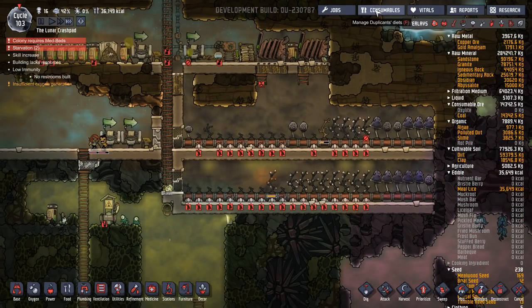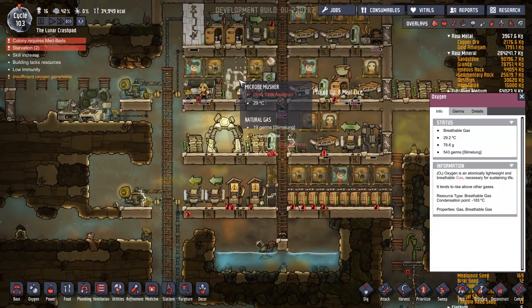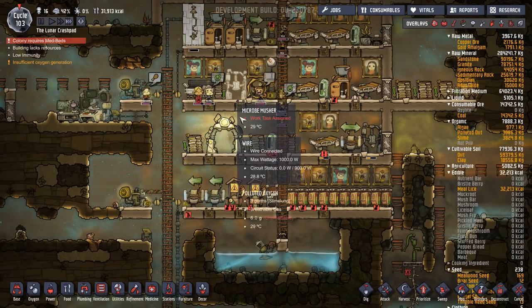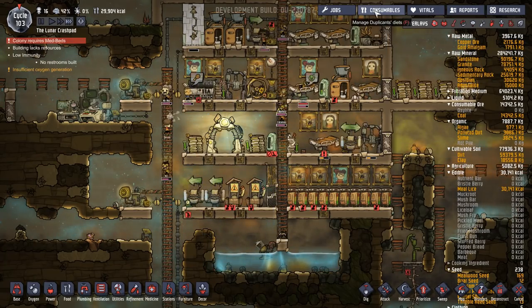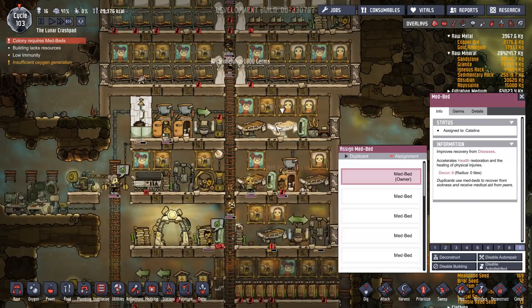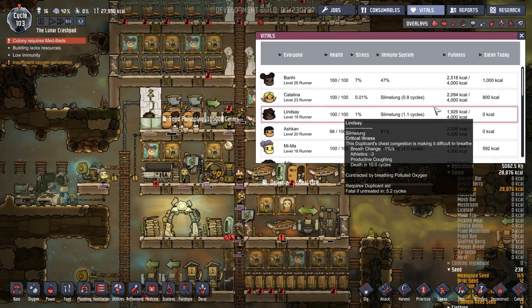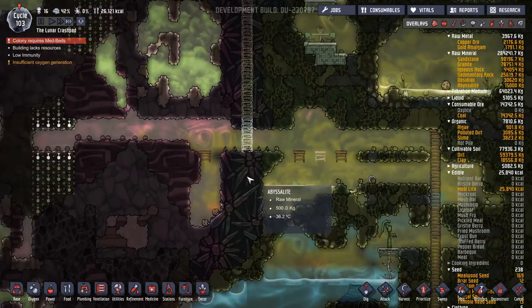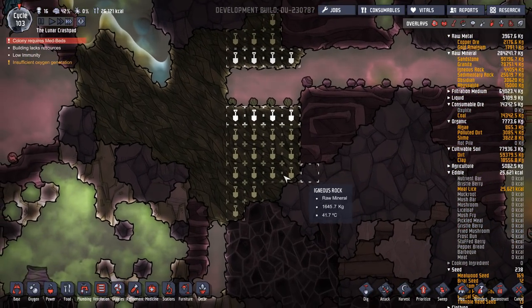Starvation too. Well, it should be okay now because we can eat the meal lice. And get past that. And that's on 9 for mush bar as well. Work task assigned. Okay, well, they'll deal with that. These are still assigned. How are their vitals going? 4, 3. Okay, Catalina will be out of the woods in 0.8 of a cycle. How are you getting on over here? Yes, we're getting the algae. Excellent, excellent, excellent.